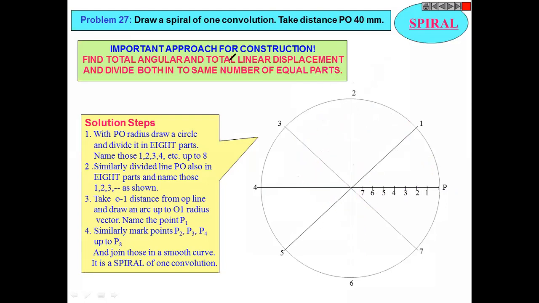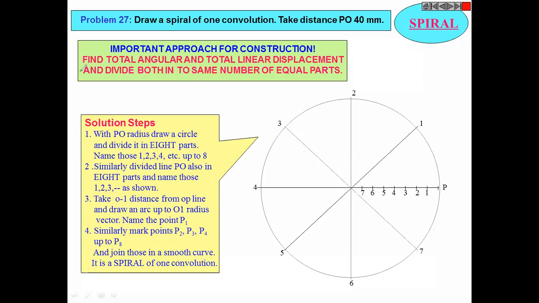So this statement is telling us to divide this linear distance, because it is traveling from here and ending here. Understood? It is coming to the center. So it is traveling this much linear distance and this much angular distance. For one convolution it is 360. So we divide both in equal parts. First of all, what do you calculate? See, this is 4 centimeters. So it is convenient to divide it into 8 parts, because 4 and 8 make it 5 and 1 part, which is convenient to divide. So we will divide these also in 8 parts.